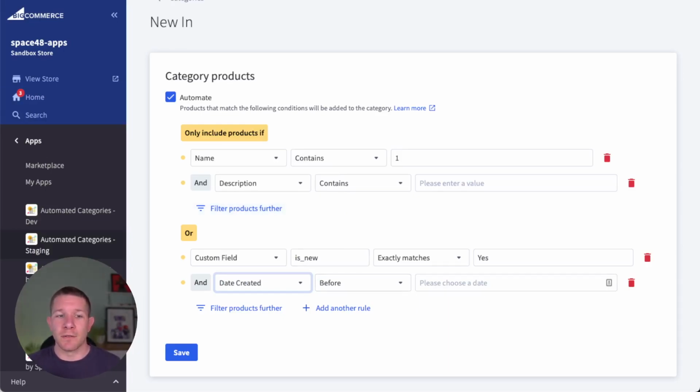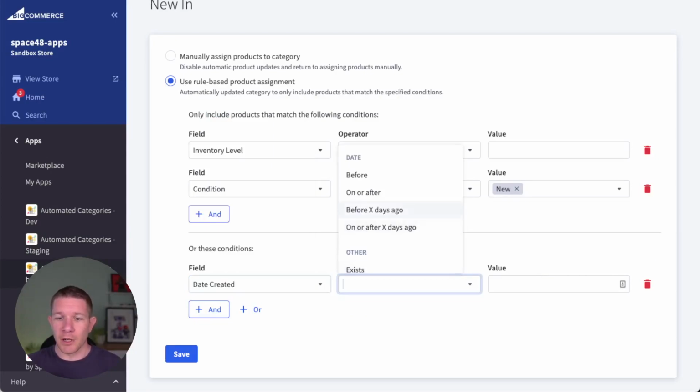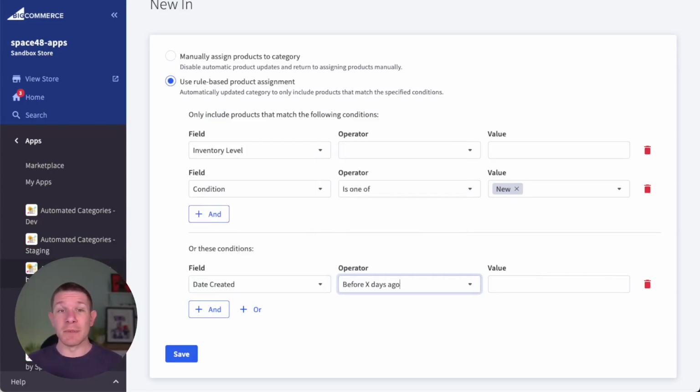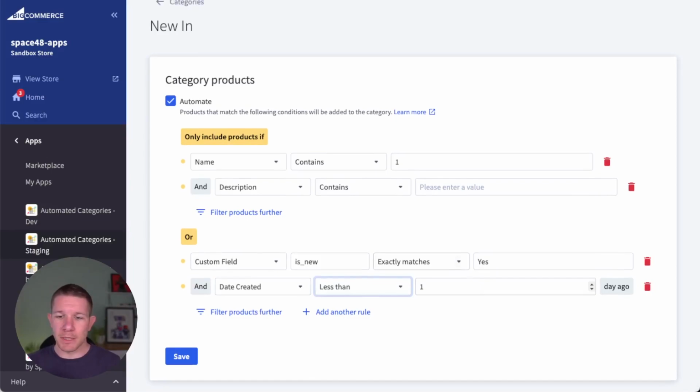Before I struggled with the format for this box. If I go back to the screen where I do date created, I chose sort of before X days ago because I was sort of limited to this 3 input field approach. This time around, because I've introduced these new UI components, I've now changed this to be more than or less than. So when you're using a date, you say the date created is more than 30 days ago, or 1 day ago. And similarly with less than, so that again adopts the approach of promotions UI, so consistency with the rest of BigCommerce product, and just reads a little bit better.